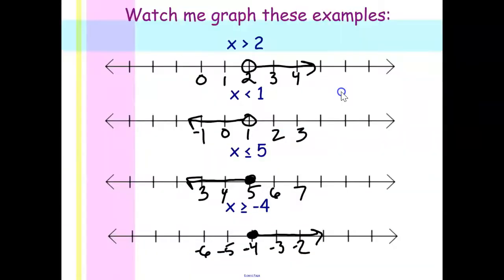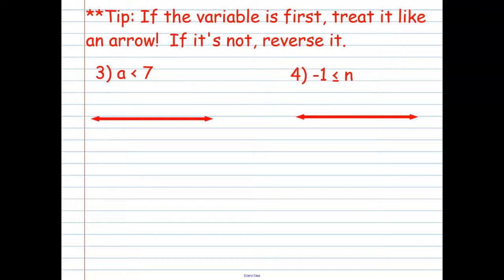You might have noticed in these examples that when it's greater than, my arrow is going to the right, and when it's less than, my arrow is going to the left. Less than left, greater than right. And as a matter of fact, you can look at that symbol and pretend like it's an arrow showing you where you need to graph. So for that reason, go ahead and write this little tip down. And again, that only works if the variable is first. If the variable is not first, then you have to reverse this little trick and go against the arrow. So let's do 2 more quick examples here. Hopefully now it's a little easier now that we have this tip to help us out.